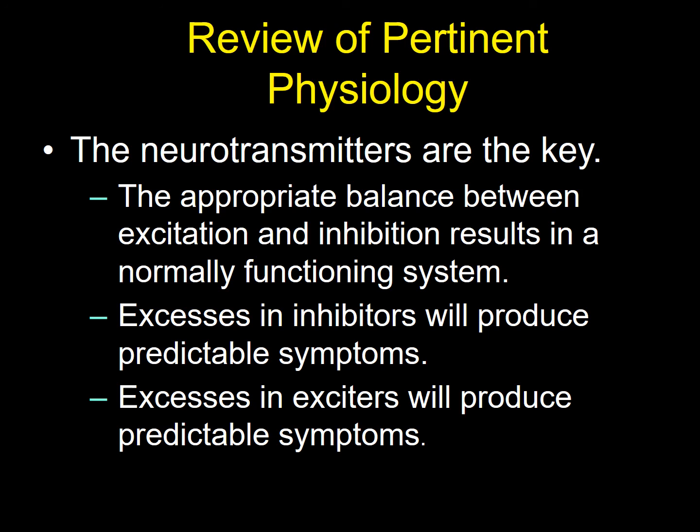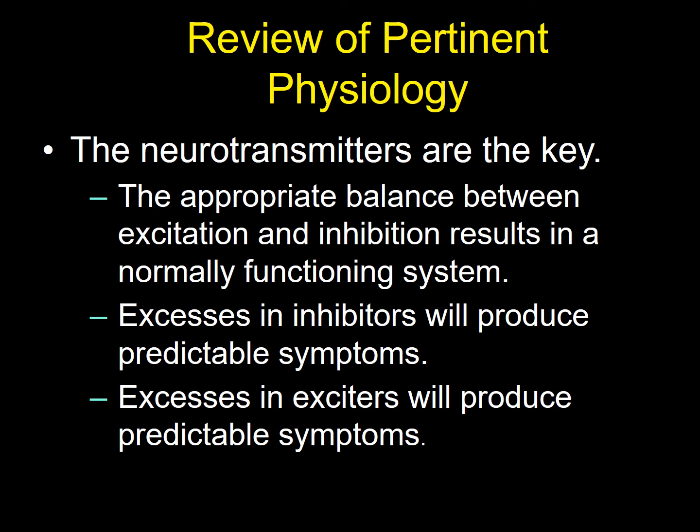Neurotransmitters really are the key. You will see that so many of the drugs we give, almost all of them, impact the neurotransmitter in some way or another. The body, like the normally healthy, functioning body, always exists in a balance. I know I've said that many times, but the body likes a steady state. The body likes homeostasis, that seesaw on an even keel. So the appropriate balance between excitation and inhibition, in other words, that seesaw on an even keel, results in normal functioning.